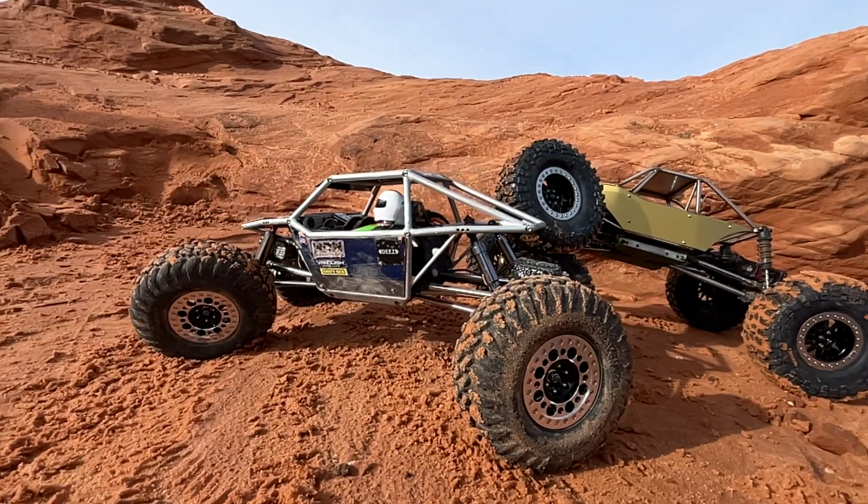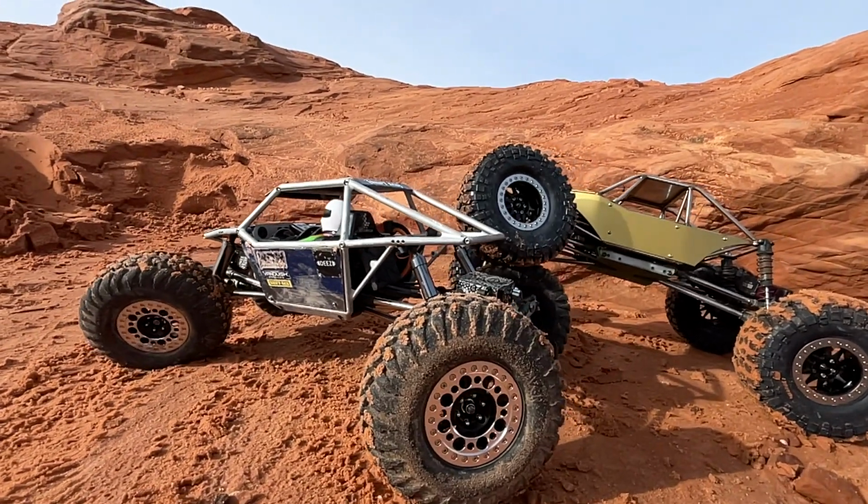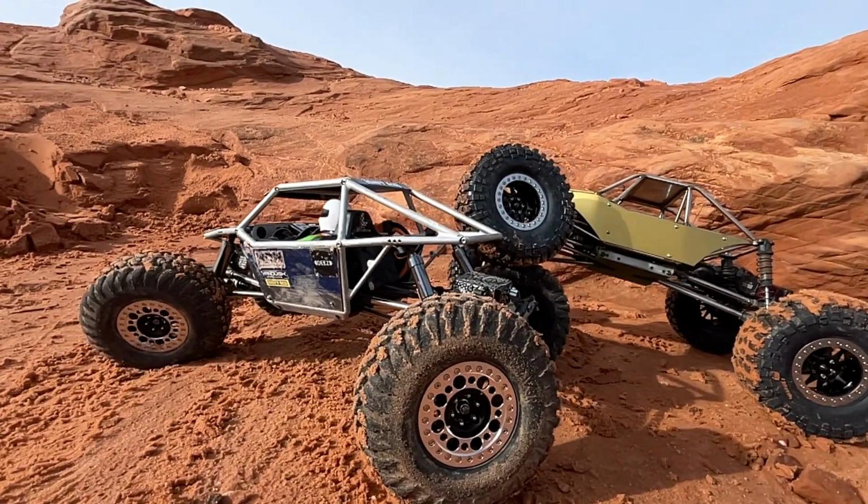My name is Alec from High Noon Hobbies, and today we are doing the build and first drive of the RC Speedy R2 Moon Buggy chassis.